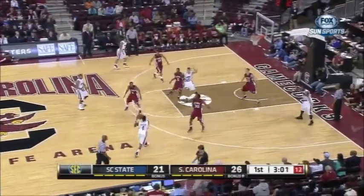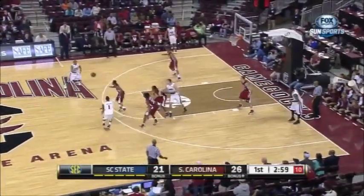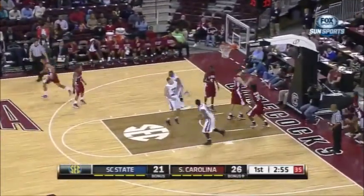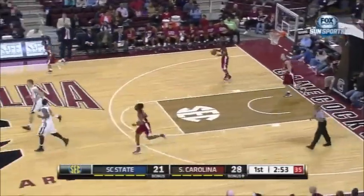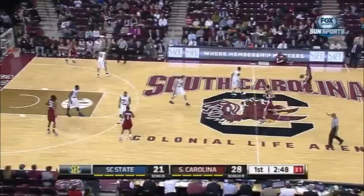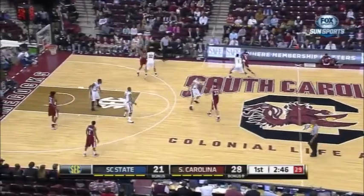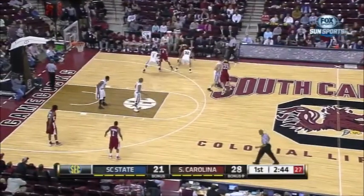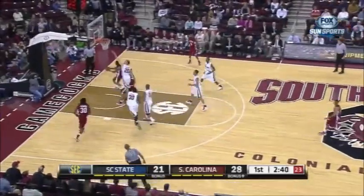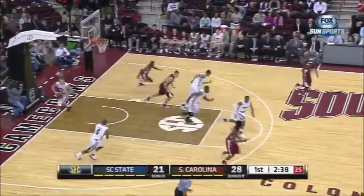Seen about every defense that the Bulldogs have, but not in a rhythm yet in the half court, but they took their time, and Smith with a nice penetration. Eric Smith not known much for scoring, more for his delivery of the basketball from that point guard position, but nice maneuver using the left hand off the glass. You like to have point guards that can score too. That was a good move. How about that?